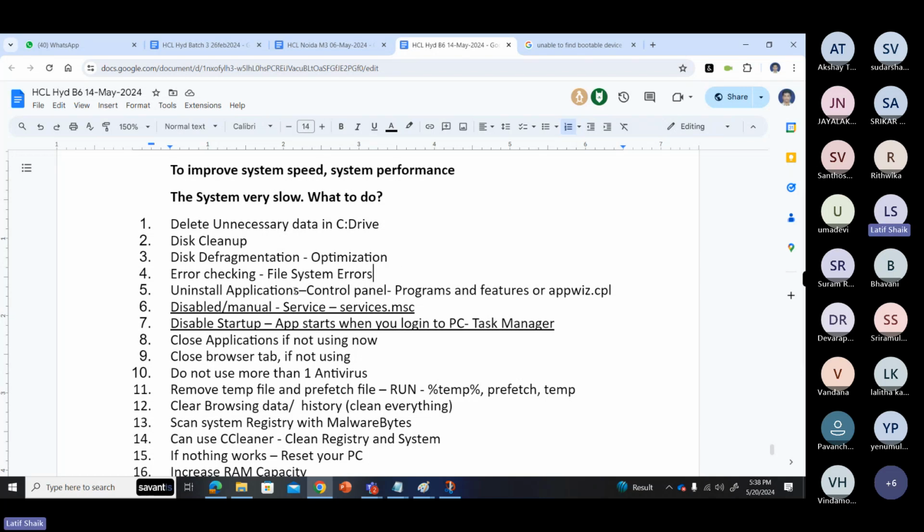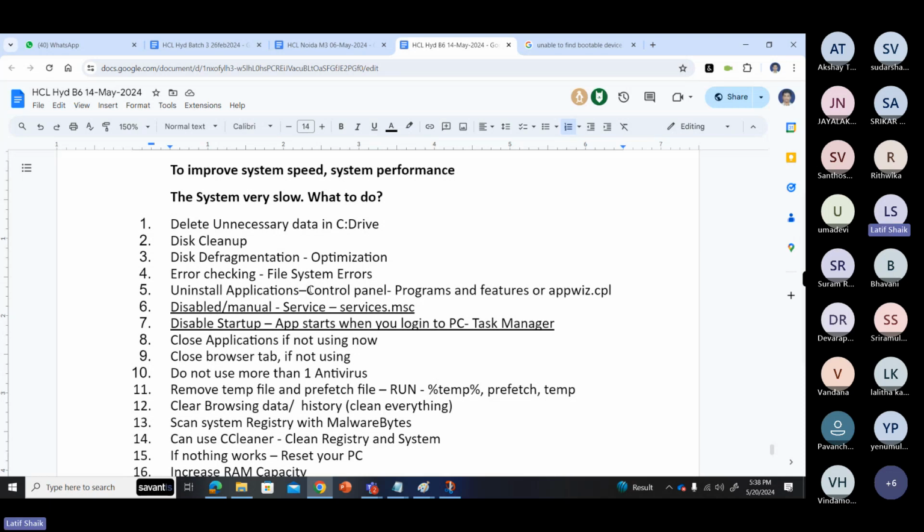Okay. Uninstallation of application. Guys, when you got a fresh system, very fresh, it is happily working, no slowness, nothing, happily can do everything. After usage of 3 months, 6 months, 1 year, system becomes very slow.